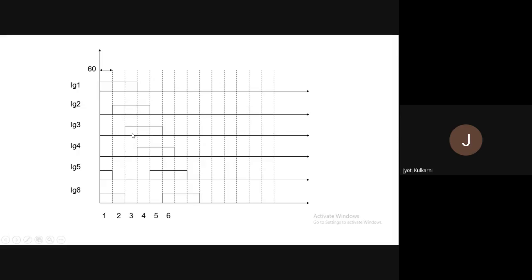Now, the third SCR. The third SCR will conduct 60 degrees after SCR2. What does that mean? In interval 1, gate 1 started SCR1. In interval 2, gate 2 started SCR2. In interval 3, gate 3 has started SCR3. So SCR3 has started 60 degrees after gate 2. Again, SCR3 will conduct for 180 degrees continuously: third interval, fourth interval, fifth interval. Then the fourth, and like that the sequence goes. If I continue the same sequence, you will get some waveforms on this side also.